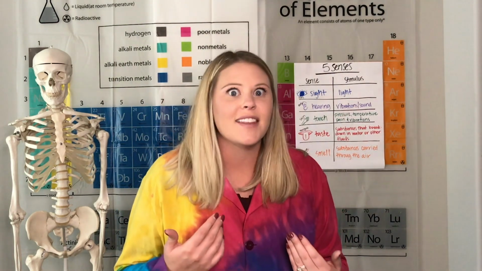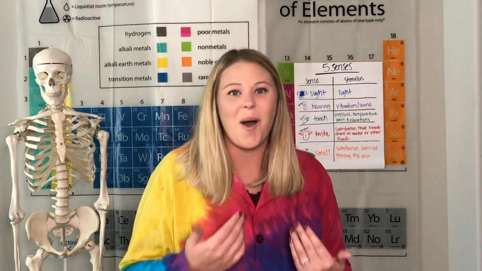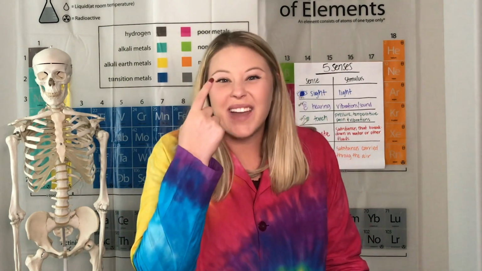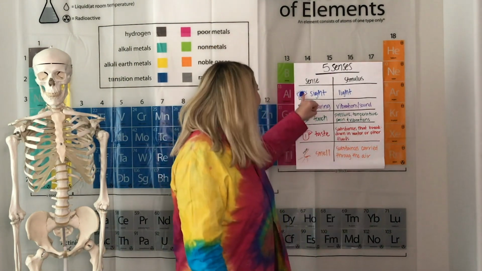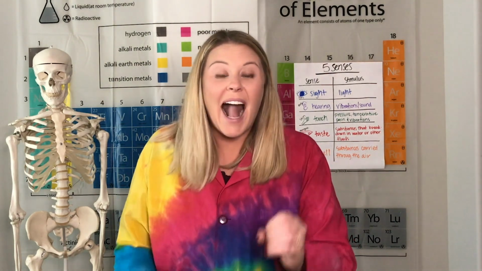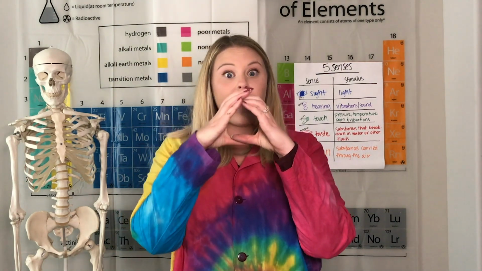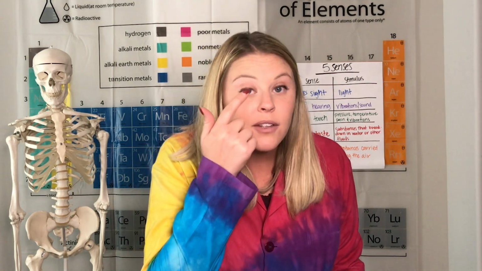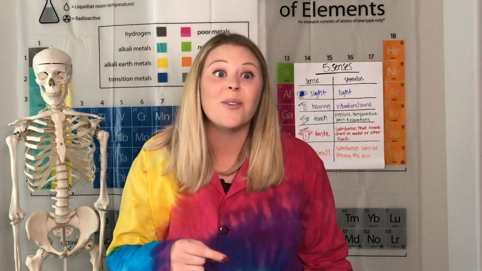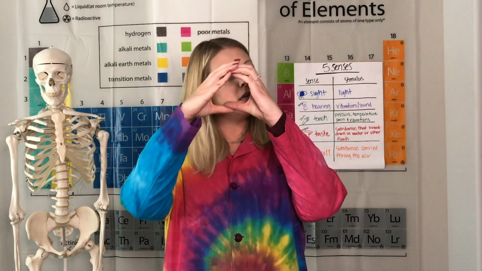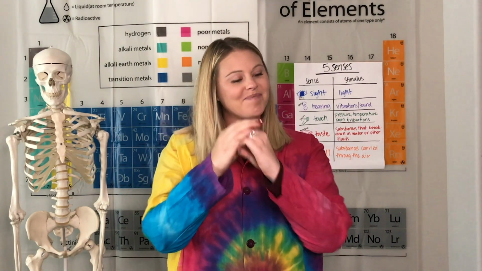Now, I don't know if you've ever done this before, but if you have a chance, try this at home. In your eye, can you see my eye? You have this very, very center part that looks like a black dot, and that's called your pupil. And your pupil actually gets bigger and gets smaller. Now that circle of color around your eye, you can see that mine's blue, that's called your iris. And the iris is a muscle. And the iris's job is literally just to make the pupil bigger and make the pupil smaller.